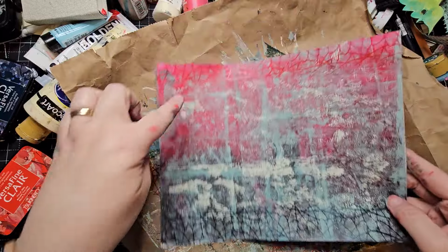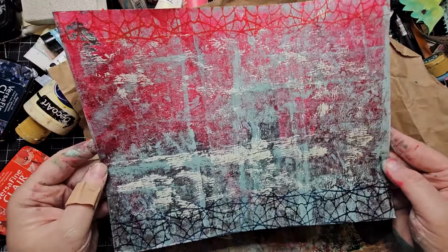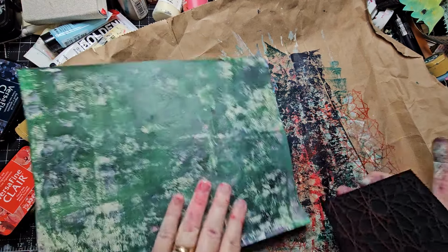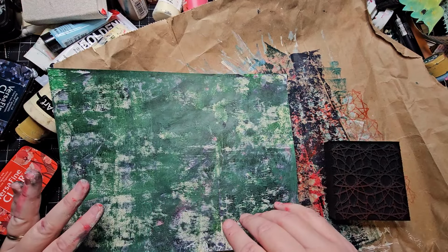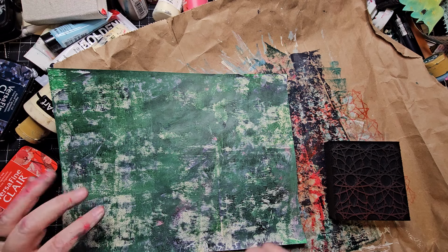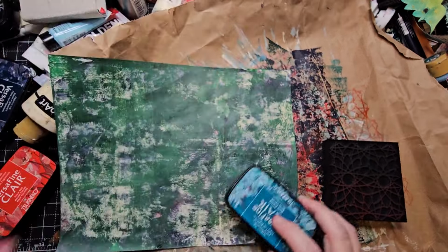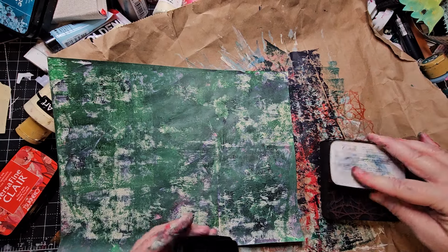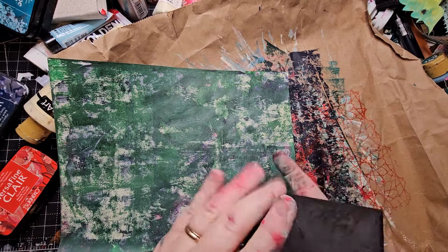All right, so there we go. Got one color up here, another color down there. I like that. I really like this stamp for a lacy edge. Who knew? No, I think I did the blue, which is sort of a Payne's gray. It's closest to what's in there, that's why.